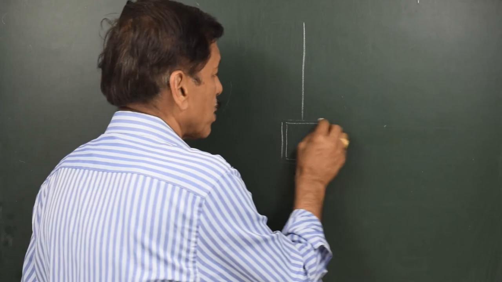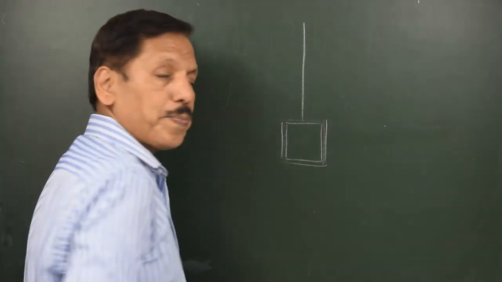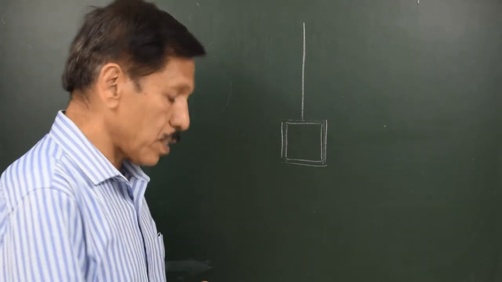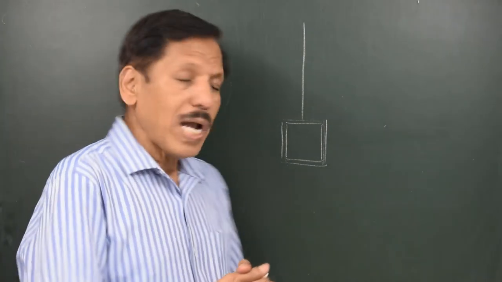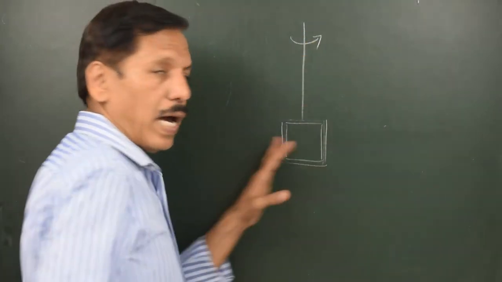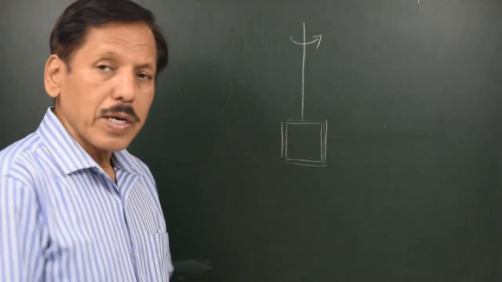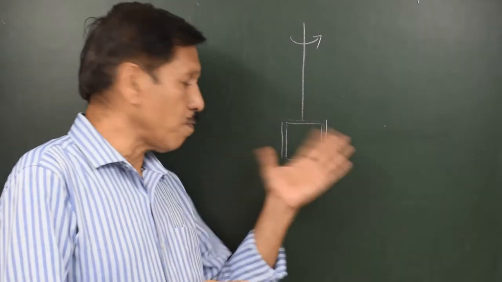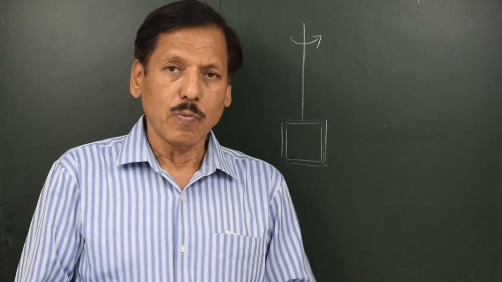You have extra mass along the periphery, right? And perpendicular to this loop's plane, there is no mass. So what happens is, if I keep it swinging and leave it swinging for some time, it is very interesting to note that the plane of the loop and the plane of the swing will synchronize.